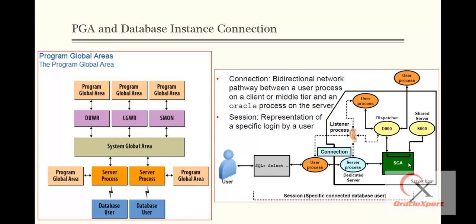So understand this very clearly. Irrespective of the number of dispatchers, there is exactly one request queue. But as many dispatchers as you have on your system, that many response queues would be available. So depending upon which dispatcher the request was received from, the shared server process would put the output into that dispatcher-specific response queue. The dispatcher then reads this queue and forwards the outcome back to the user process.